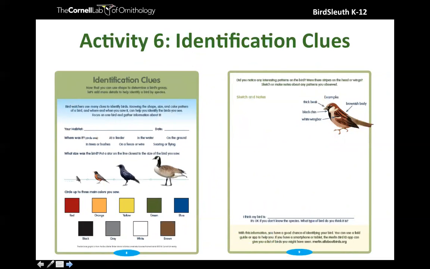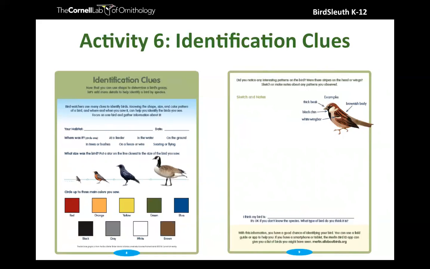We move on from just opening your eyes and ears to birds into looking for actual identification clues. Does anybody know about our Merlin Bird ID app? It's a fantastic app. If you've used it and have any feedback, you're welcome to add that into the chat window. But basically, Merlin knows via your smartphone where you're at and the date, and then through a few simple questions like the size of the bird and the colors you see and what the bird is doing, it's going to give you some recommendations.